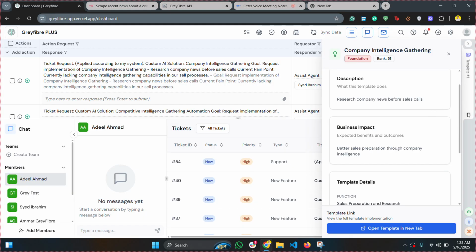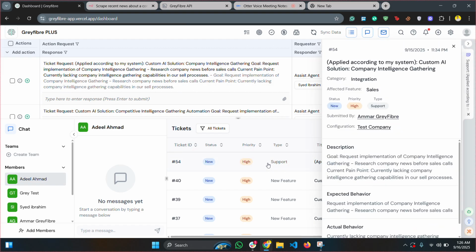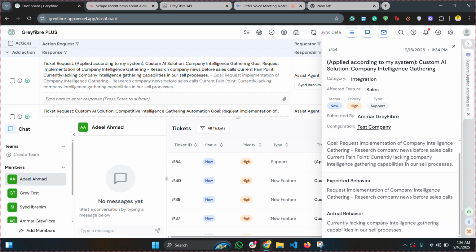So let's move on, because as you can see, this is not every detail about the ticket. There is a ticket number also mentioned. Every action request has a ticket number against it. Once I click on this ticket number, which is blinking, it will give you each and every detail against that ticket.